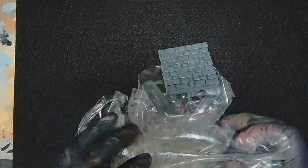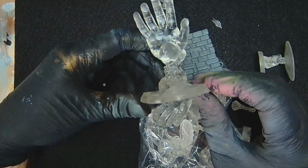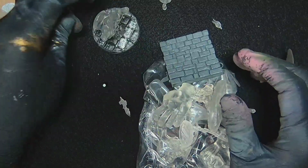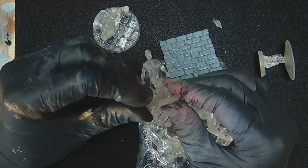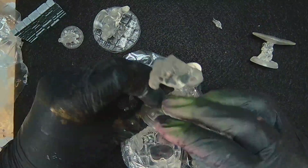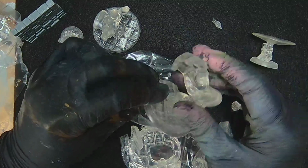I believe these are going to be the spell effects, which I think are going to be super desirable for your D&D games. Look at that. Awesome magic spell hand, some sort of push spell or defensive shield spell. This guy here, either maybe like a familiar or an invisibility spell. You got obviously some sort of wall effect. Ooh, another magic hand to grab stuff with. Oh, these hands are good.